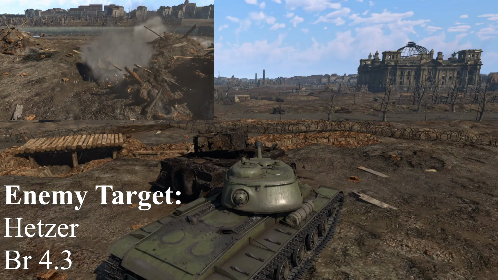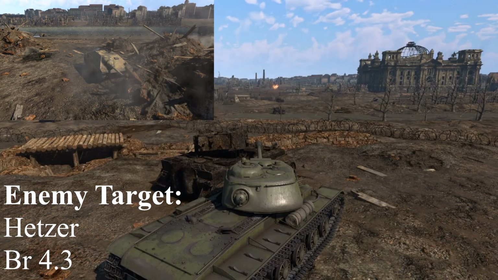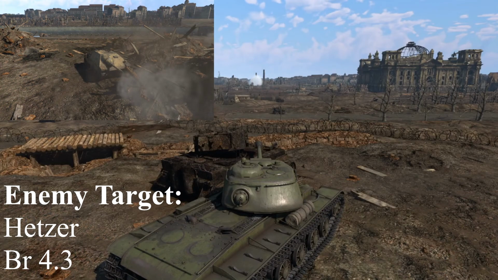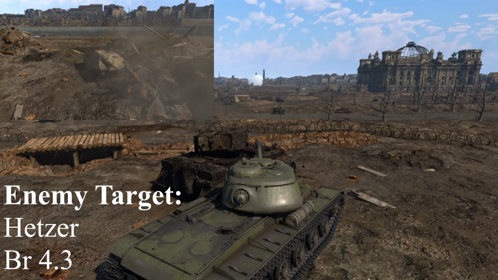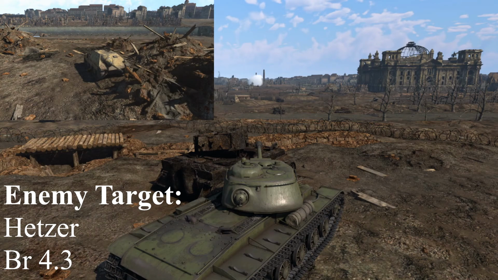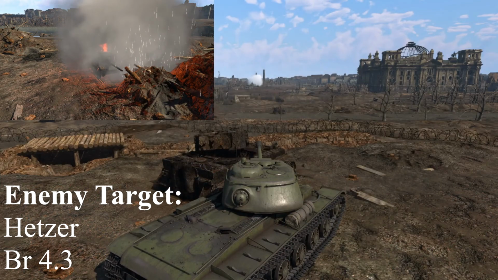I then start firing at a Hetzer. Now, I missed that first shot, as you can see. However, I readjust my aim slightly left, because that's where he was relative to my shot. I can't see him right now, but I'm just going to make the assumption that he isn't going to move. And I fire another shot, and it hits and kills him instantly.